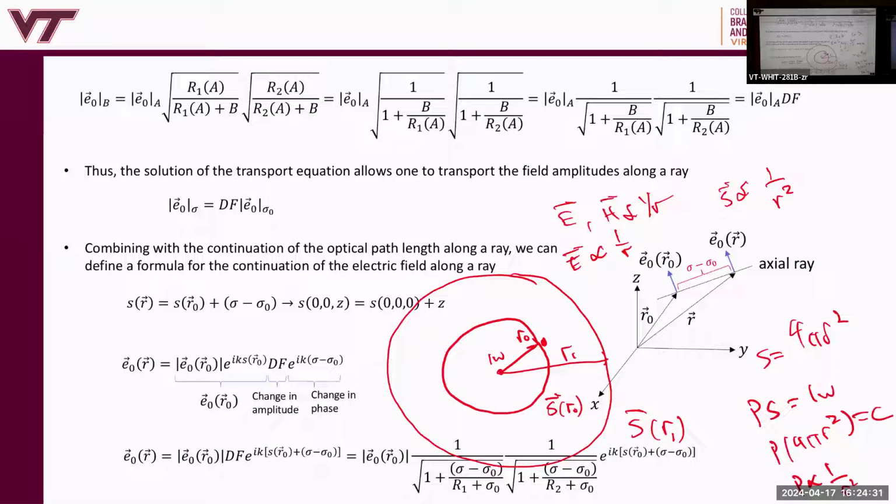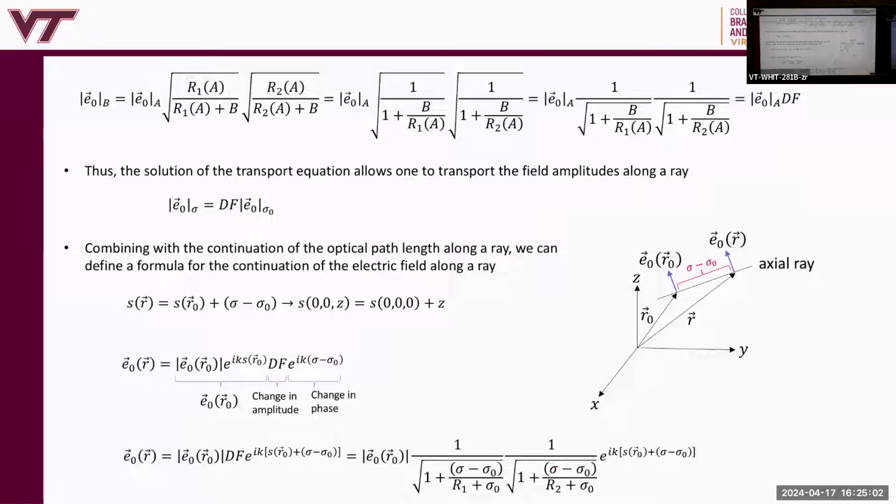So what does that mean? That means that these 1 over r's are kind of the radius of curvature of these things, or the curvature, rather. R is the radius of curvature, and 1 over r is the curvature. So there's a relationship between the decay of the field components and the curvature of these surfaces. All right. But here what we're saying is this might not be a sphere. It might be some arbitrarily shaped wavefront, right?